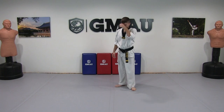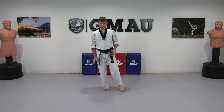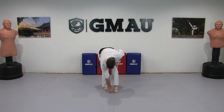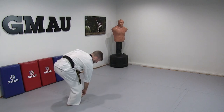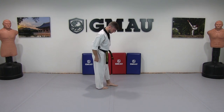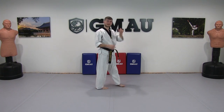Let's try the other side. You can start in your junbei stance or your parallel stance. You can put all of your weight here, bring that knee up, and then set it down. Again, I want about a fist length this direction, and then about a fist between the ball of the foot and the toe. Or you can just put your heel in line with that big toe and then raise it up. Both of your knees are bent. This is your tiger stance.